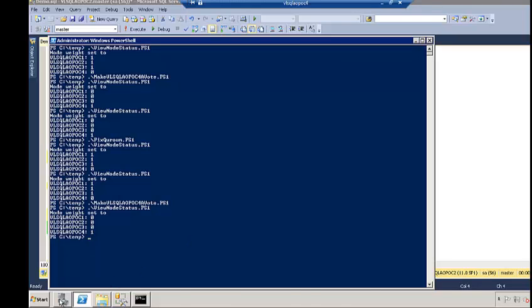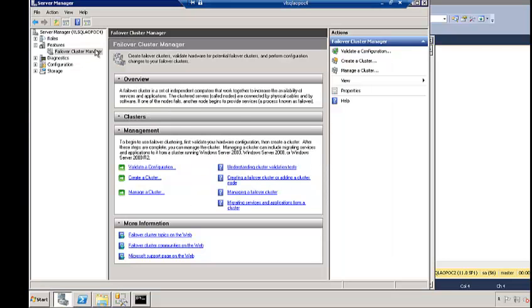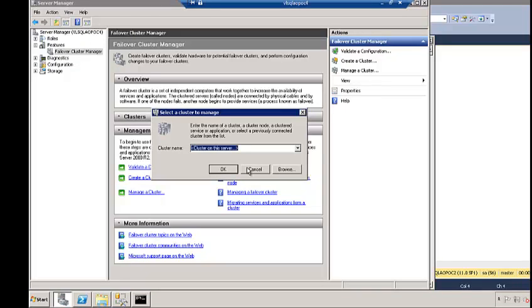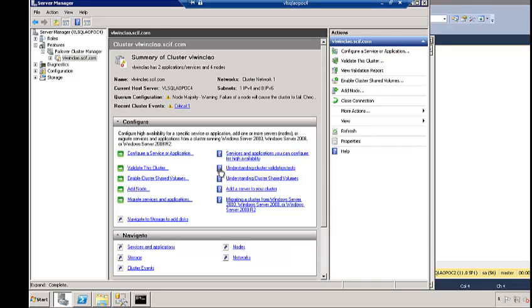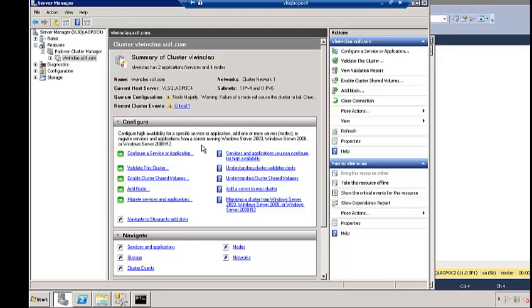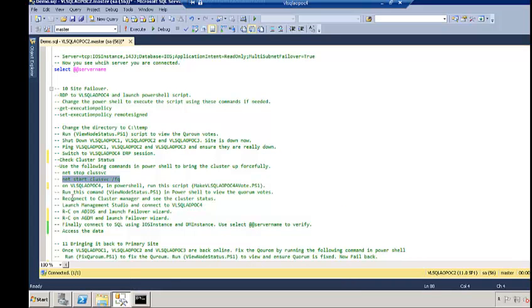So now the cluster is in good condition. If I want to make a connection here, it should be able to connect just fine, except there is a warning saying that a failure happened, along with all of those issues that it can report. But now the cluster is ready, and you have fixed the quorum. Very simple, and I'll show you those scripts. Those are not just a few small lines of script in the demo.